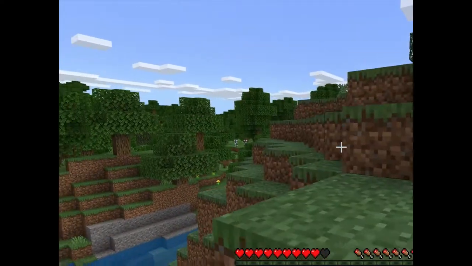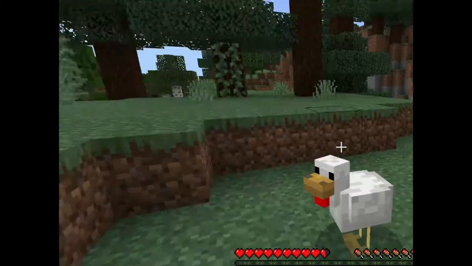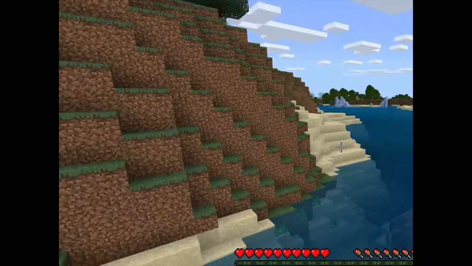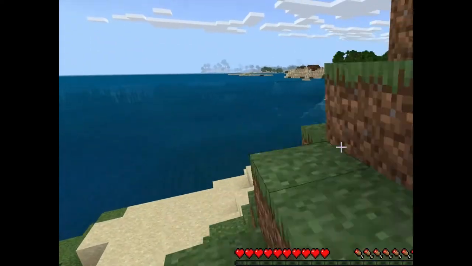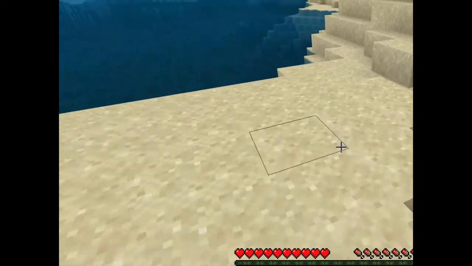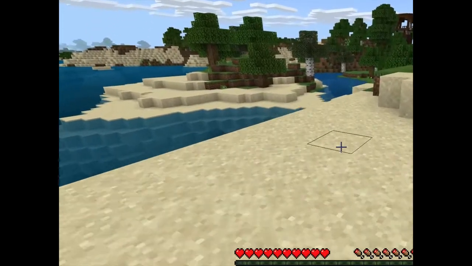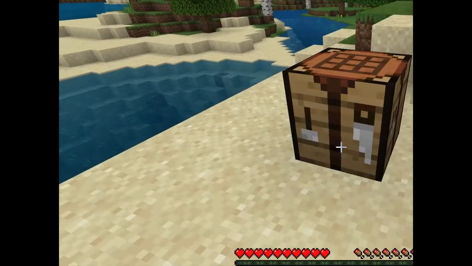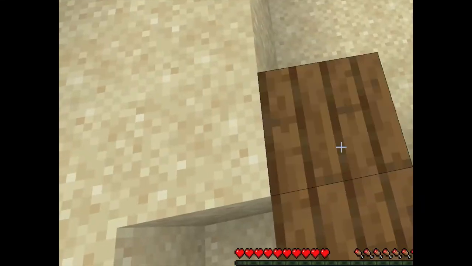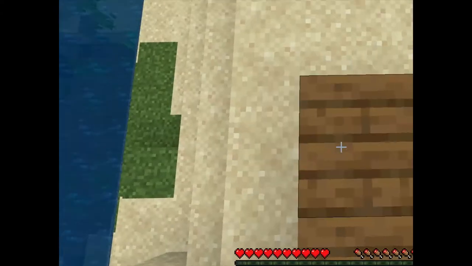I'm trying to find a good place to build a house. A small house. Very small house. And I wanted to be near water so I could go fishing. If you didn't know, if you fish in Minecraft, you could get things like enchanted stuff, an enchanted book. Oh god. I apologize if my house looks absolutely terrible.